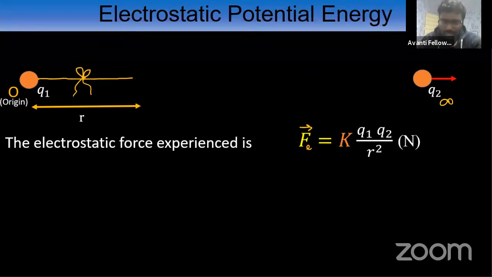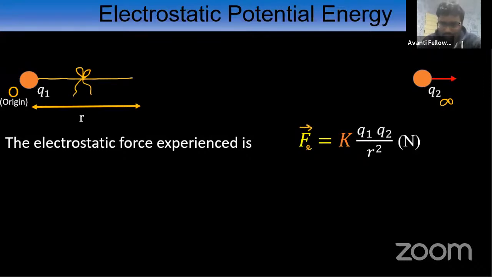Reply, guys, come on, reply. I hope you got my question. The charge Q2 became angry with Q1 and left towards infinity, right? Now, you told me I should bring them back to the separation where they were initially. To bring them back, I should do some work, right? To do that work, I should apply some force. What is the amount of force I should apply?